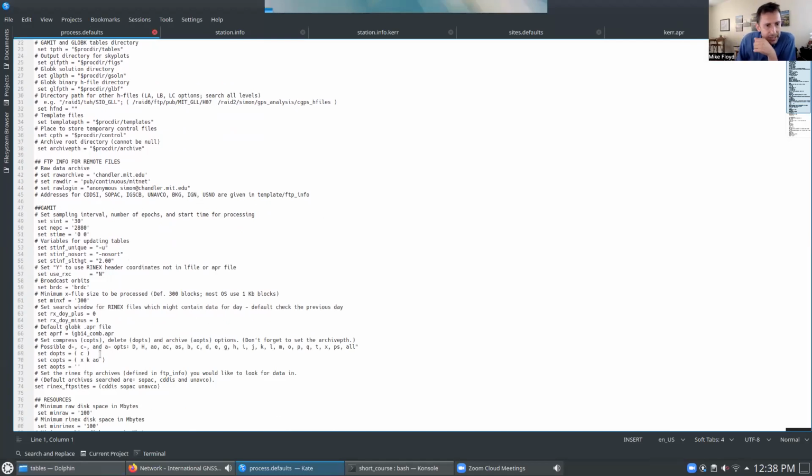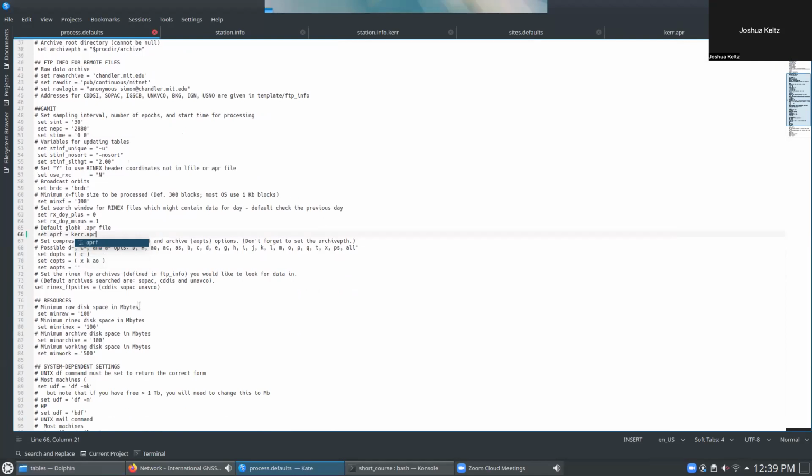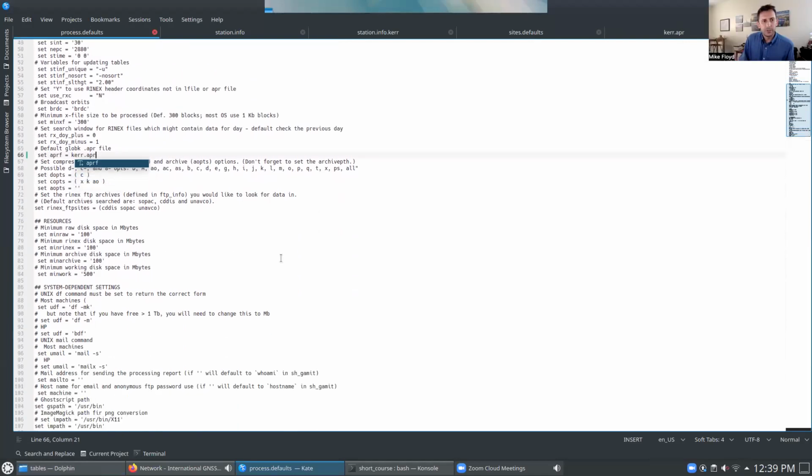See where it says set APRF just above where your cursor is? Line 66. Yep. So change the default there to your APR file. Yep. Good. All right. We are pretty much ready here. We just have to do one more thing.